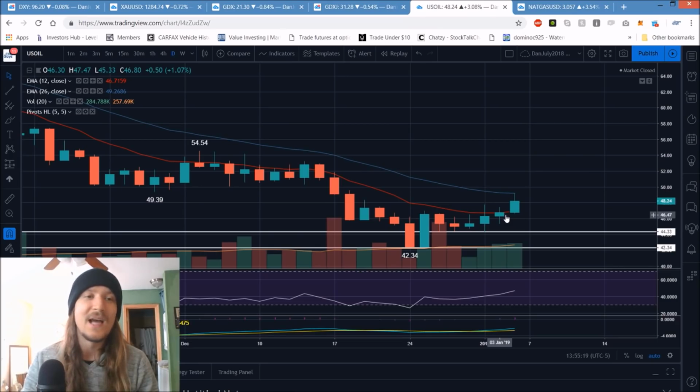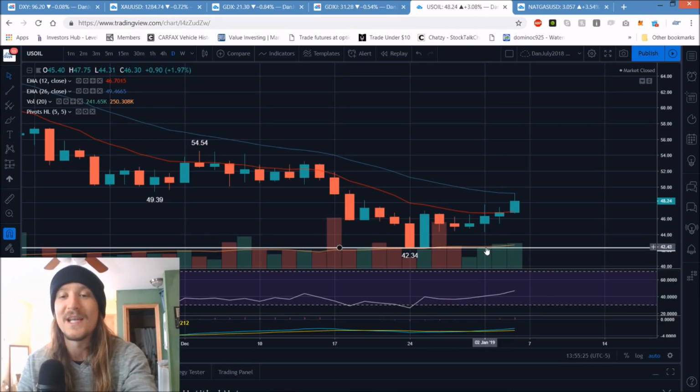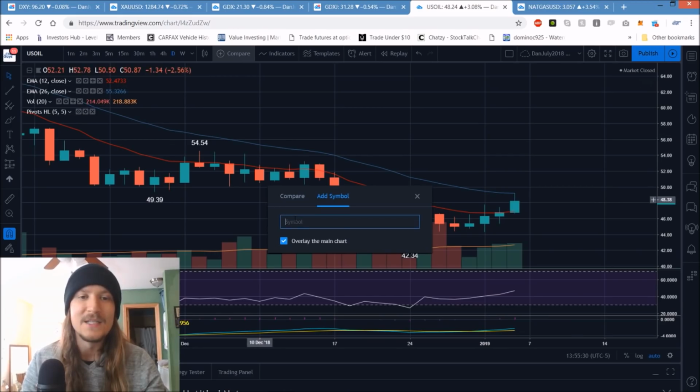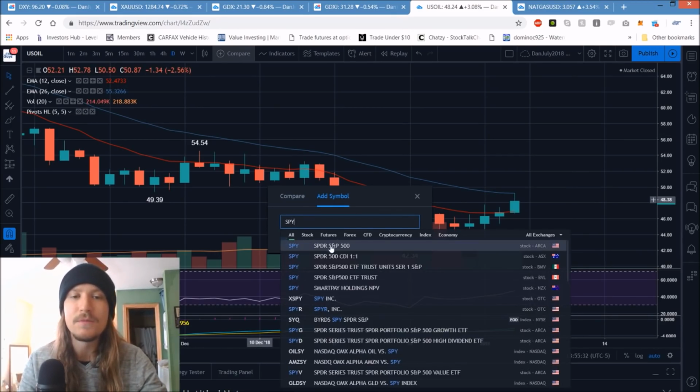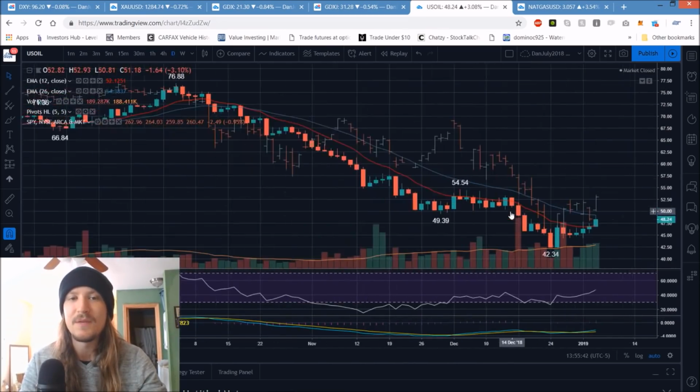And again, I cannot stress enough the correlations between the overall market and the S&P 500, or I should say the overall market and oil. But if we compare SPY, this bounce in the market after things were so bleak is being marked by this bounce in oil. They both hit their bottoms on the same day. The bounces started at the same time, and the bounce followed through for oil on Friday. Bounce followed through for the S&P 500.